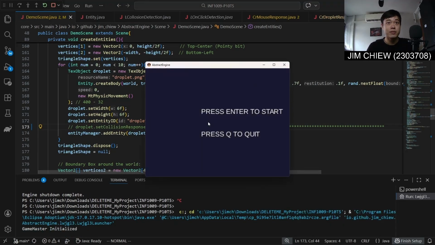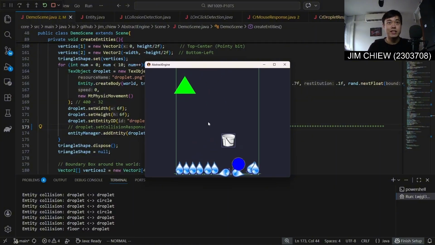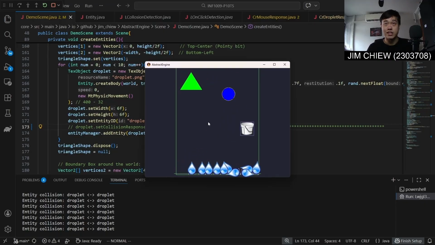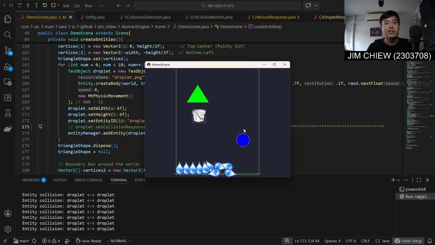So now when we run it, you're able to see that it acts differently. The circle teleports when you touch either the bucket or the floor. Next, how about our triangle? We set it so that it follows the same movement as the bucket. So the movement type of the bucket and triangle is now the same. And the bucket now follows the same response, where clicking anywhere else doesn't move it, but clicking on it moves it and the triangle. So this is one of the advantages of the component-based approach.